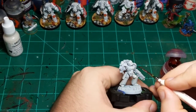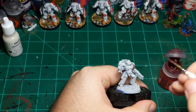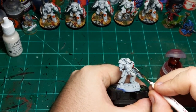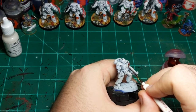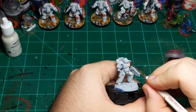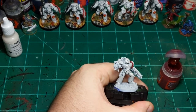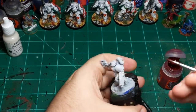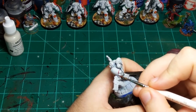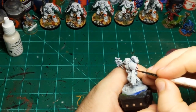Starting with the rims — doing the back first. If you're doing this with contrast paint, just make sure you get the paint into these indentations. It can be a little tricky sometimes, they like to fight you. I think it's actually the surface tension of the paint fighting you. Just make sure to get it in there, and then be really careful because you don't want to spill over onto your white. It is fixable, but if we can avoid it we should.